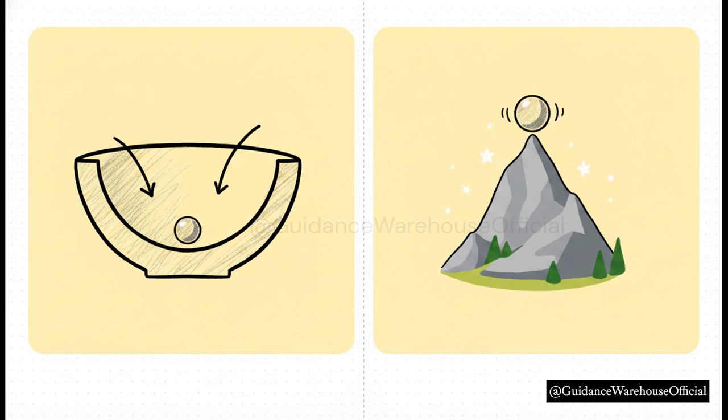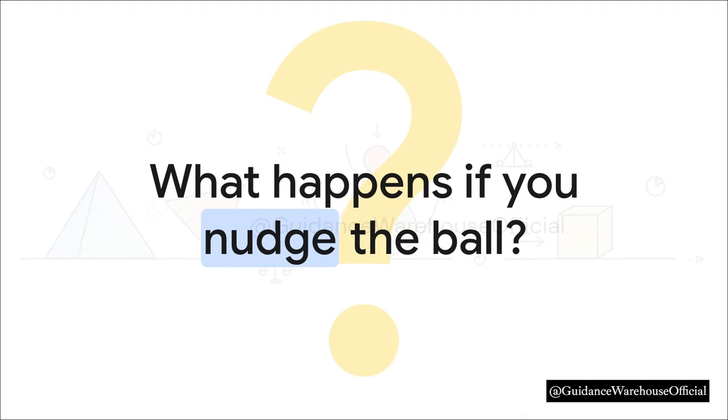But then, look at the right side, unstable equilibrium. This is like a ball resting precisely at the peak of a steep hill. It's technically balanced, sure, it's sitting totally still, but it's incredibly fragile. So I want you to visualize this for a second. What happens if you slightly nudge that ball on top of the hill? Well, it doesn't roll back to the top, right? In an unstable equilibrium, the physical force pushes it in the exact same direction as your nudge. It just accelerates away from its center, rolling faster and faster down the hill.